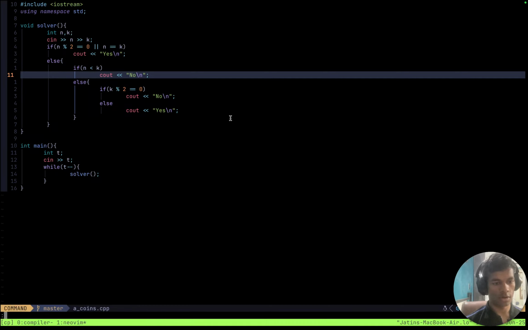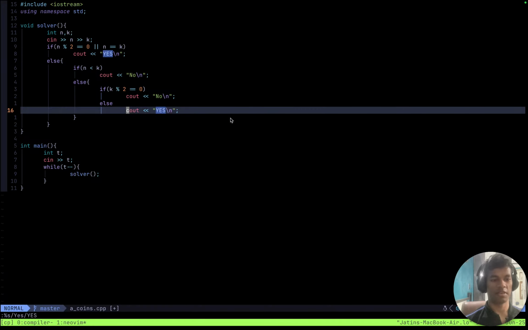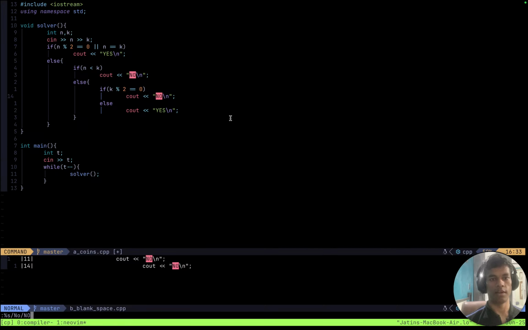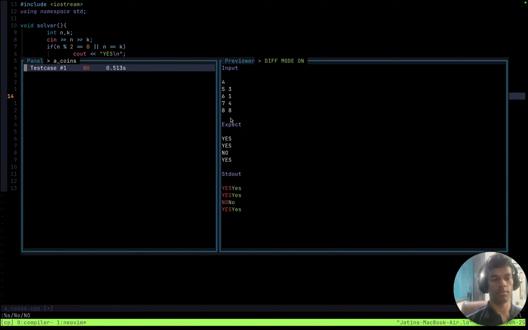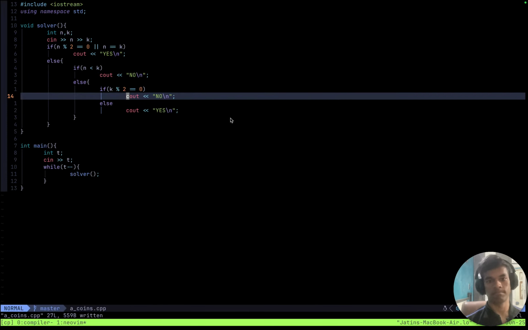And there is a shortcut in Vim: percent s, slash yes, slash capital YES, that is substitute. And the same for no, to capital NO. Run, wrong answer it says. Okay, I didn't save it. Run, and that is cool.